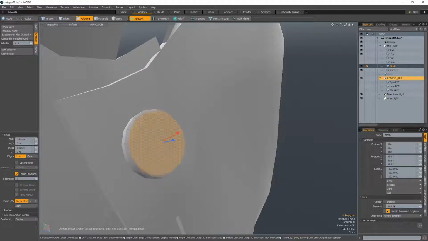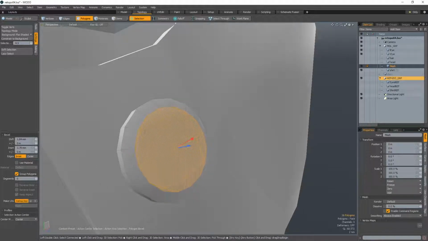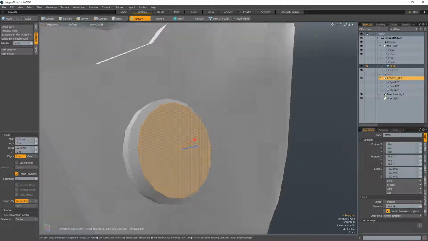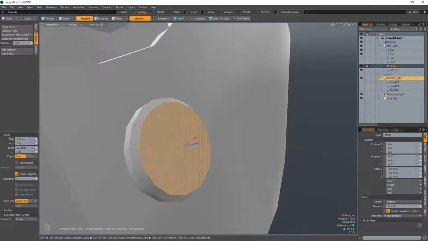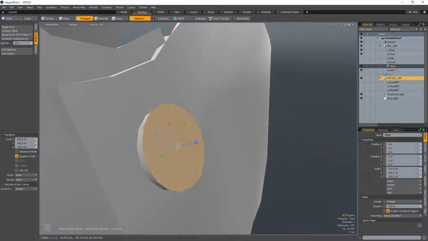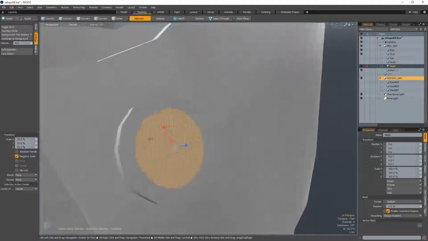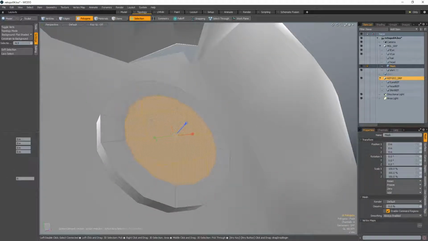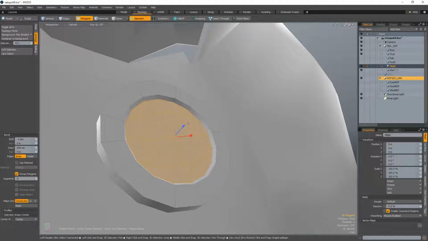We can see here, this is a limitation of the bevel tool. If you use the bevel tool here, you can see that the corners here aren't really nice. The inner 4 polygons aren't being properly scaled down. So what you can do instead is use the extrude tool, and then you can simply use this as a scaling tool. This is really nice. Now we get this uniform scale, which is what we want in this case. And then we can use the bevel tool just to add a bit of shape to it.